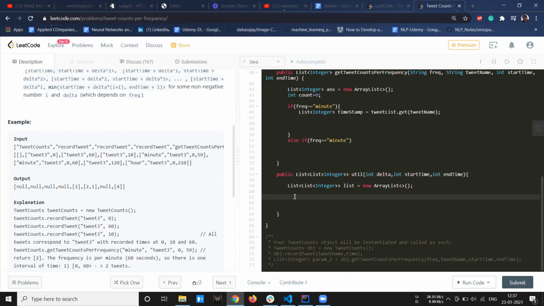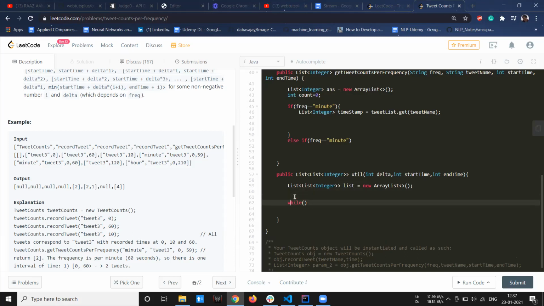Okay. So here, start time plus delta minus 1, like we have to... or you can maybe make a while loop and keep doing it, and break it when it reaches the end. So what do you think, Chitras?